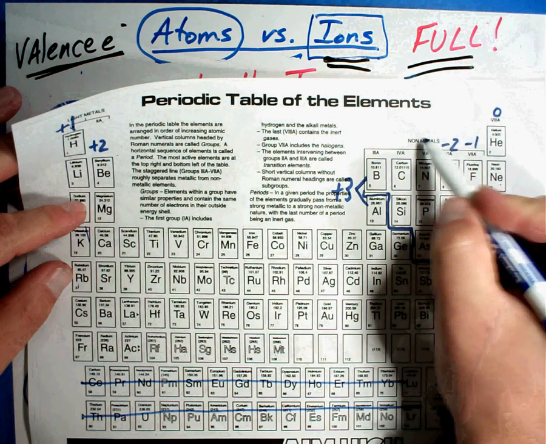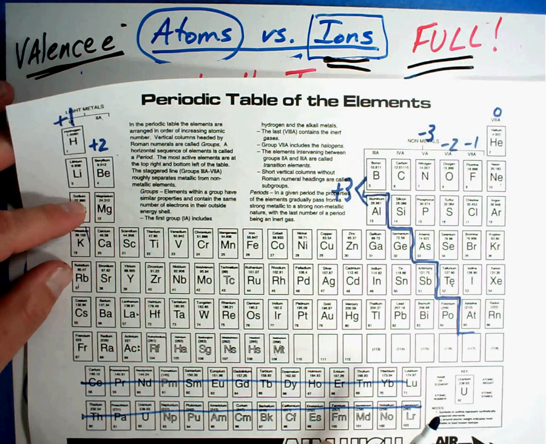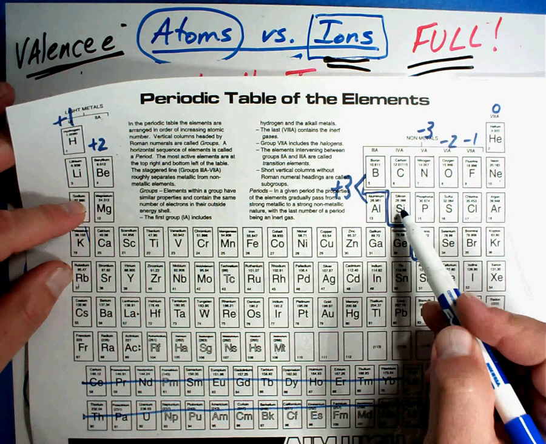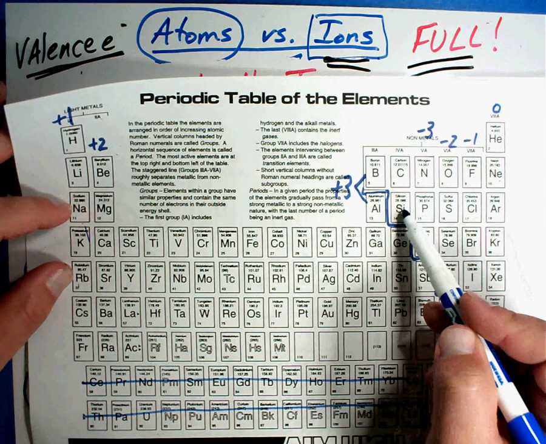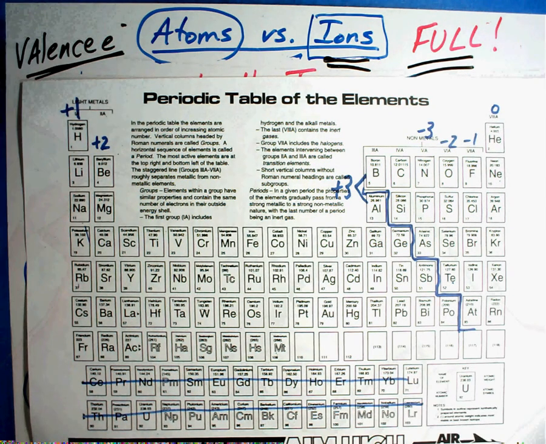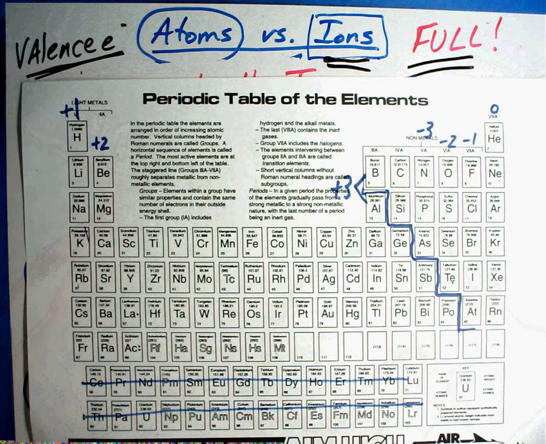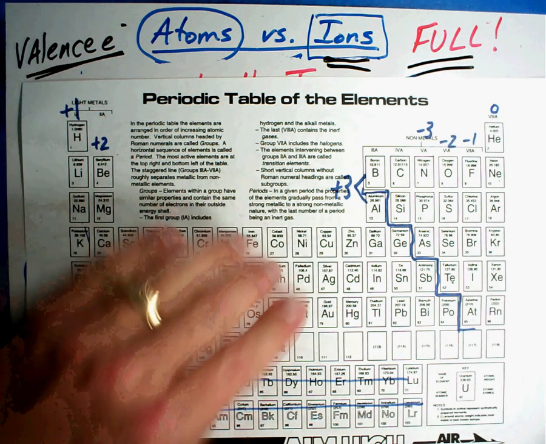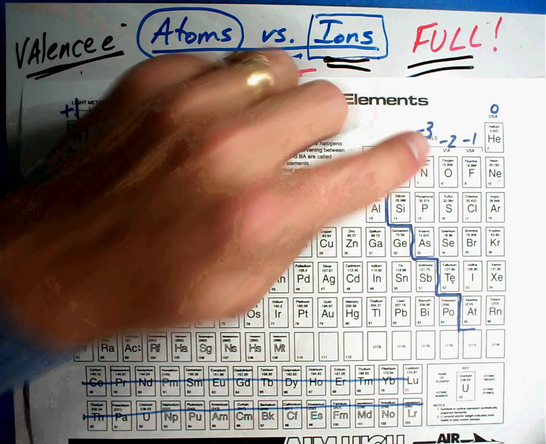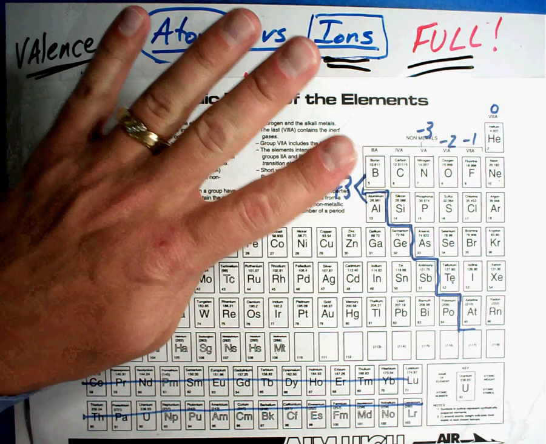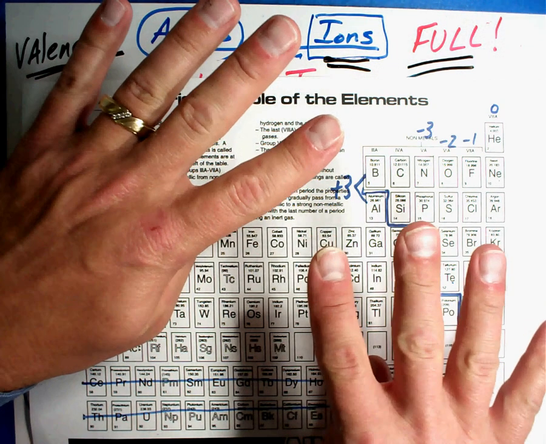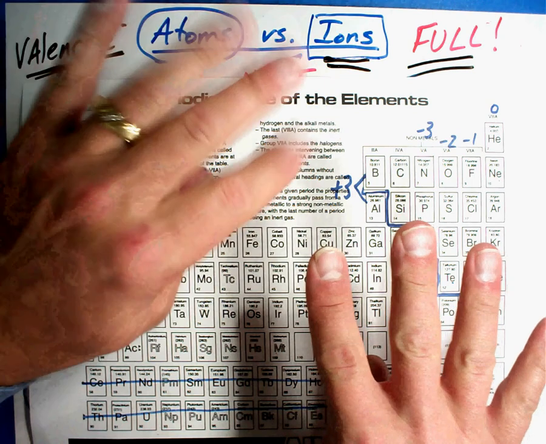Well, if you have 4 in the outside ring, that means you have 4 empty spaces. Now the challenge was, is it easier to gain 4 or throw away 4? The answer is, neither one of them looks easy. So carbon and silicon, these two guys right here, don't do either. I'm just going to skip it. It's that simple. So +1 column, +2 column, all the way down. Skip the short ones, +3. So +3 is just these two guys right here. +1, +2, +3, 0, -1, -2, -3.